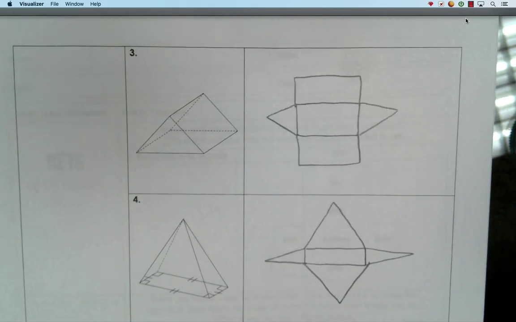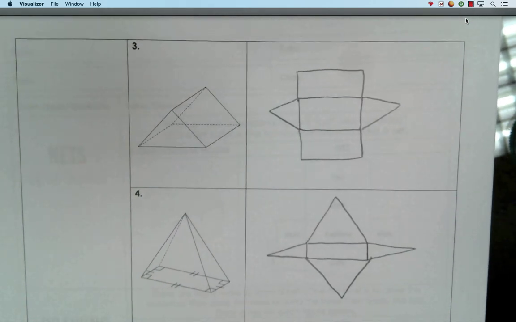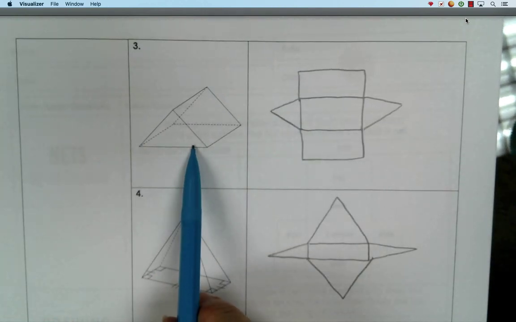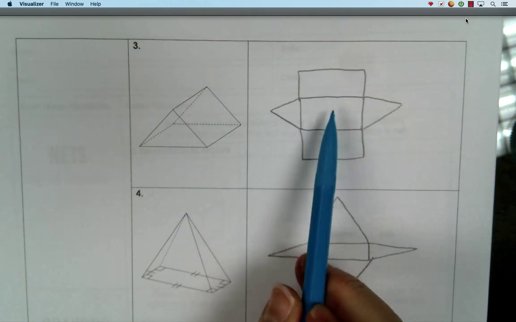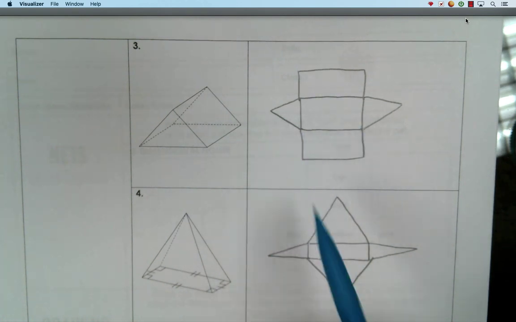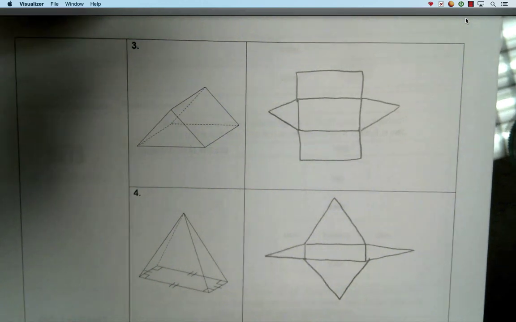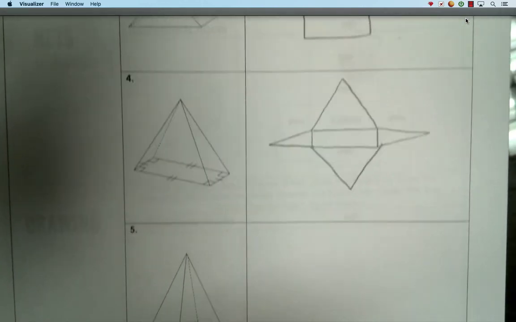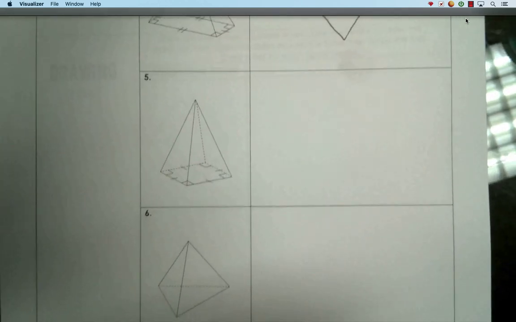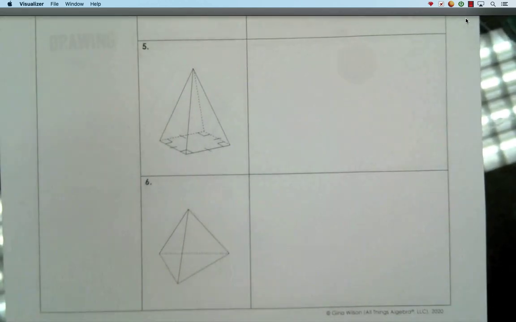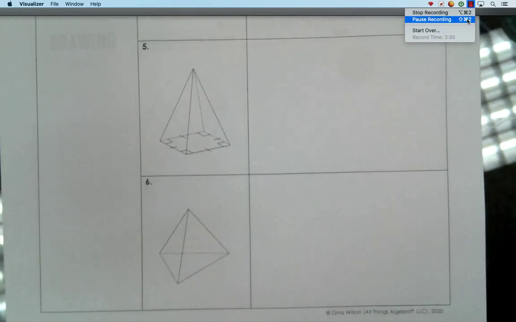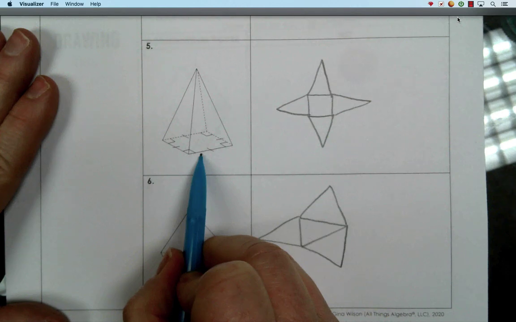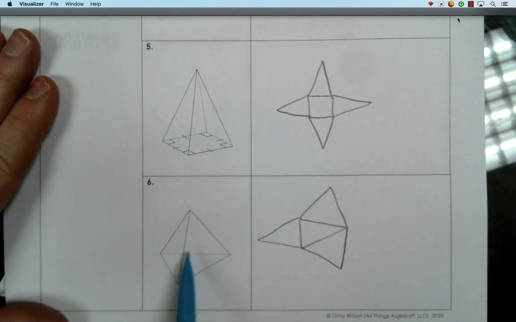So here's my bad examples of 3 and 4, but again, laying it on the base and then opening up your 4 sides. And notice that this is a rectangular base, so it's 3 rectangles and with our 2 sides of the triangles. And the same, not the same here, this one actually is rectangular, but it has 4 triangular sides. So I'm going to move down to 5 and 6 and draw these out, and I'm going to let you do the same. Okay, so this one is a square pyramid, and this one is a triangular pyramid.